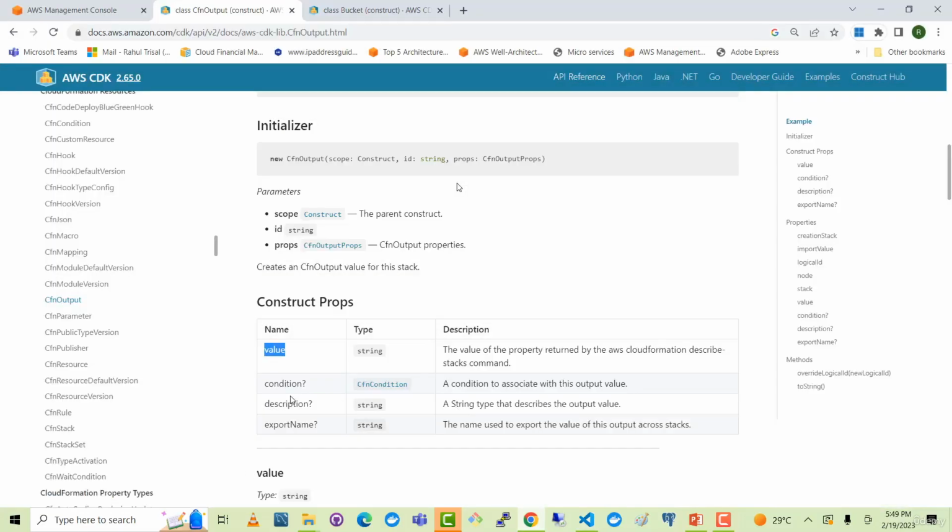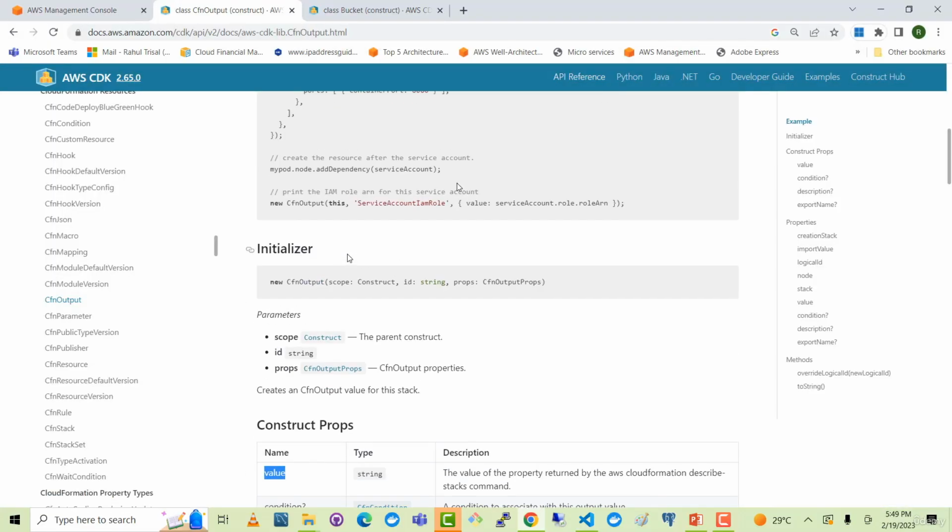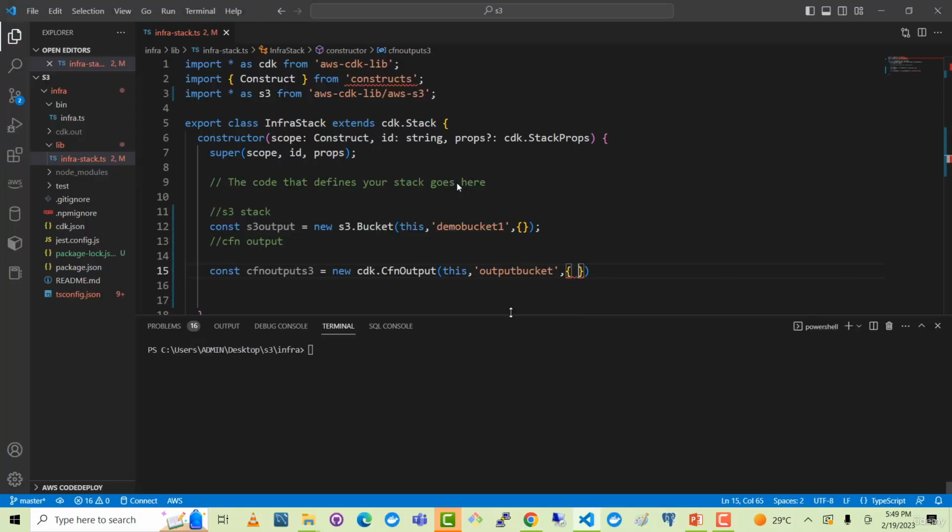Let me go here. You can see value is mandatory. So this is the format it needs to be written. I'll just copy it from here, and you just get rid of this. Then you use s3Output, which is the variable name of the resource that you are trying to output.